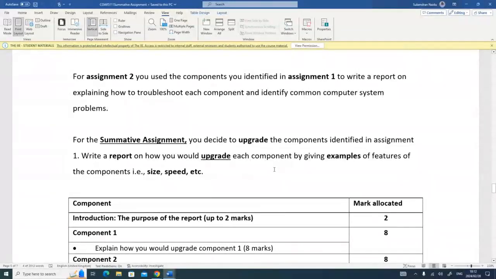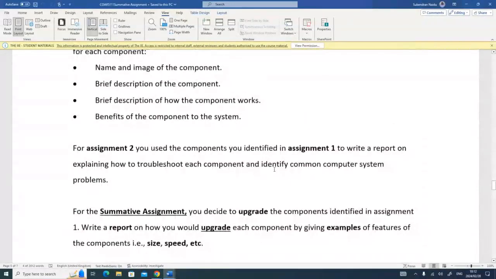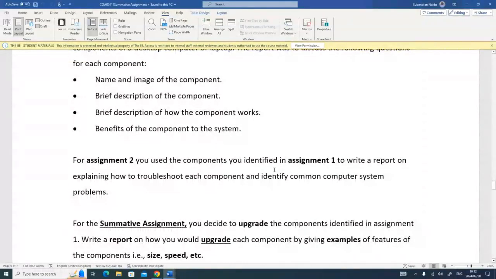So here now, in assignment 1, I chose an Intel Core i7 processor. In assignment 2, I said, if this Core i7 processor has to malfunction or cause problems in the systems unit, what kind of problems would it cause, and how would I fix those problems? Now, in the summative assignment, what am I doing?